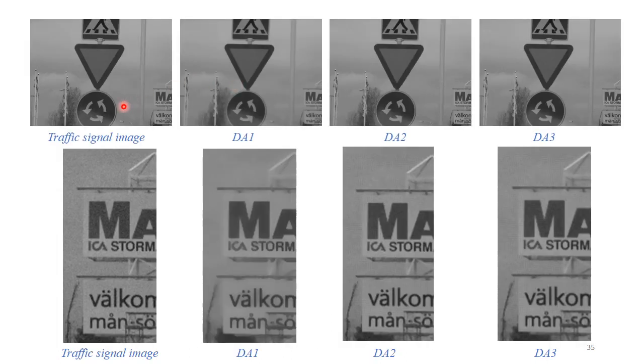Now these are the real images that were taken. A traffic signal image was taken, and the three methods DA1, DA2, DA3 were implemented. In a complete image, it is difficult to identify anything. Therefore this particular region was taken out and elaborated, and here is the representation, where we can identify the presence of the noise, right? And then we can observe the DA1 denoised, DA2 and DA3 denoised results. So the noise component is removed, and the letter edges are properly maintained.